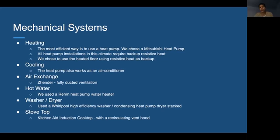Steve, I don't know if you saw that or not, but someone asked what type of dryer it was, what brand that was. That was a Whirlpool. Yeah, Whirlpool. LG had made one for a while, but I believe they don't offer it anymore. So at the moment, Bosch? The only one I know in the U.S. that's a heat pump condensing dryer is the Whirlpool.